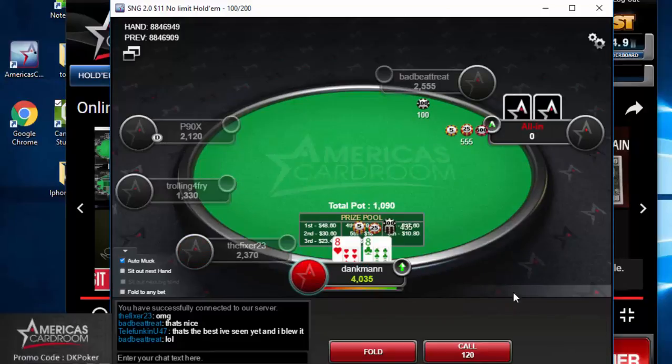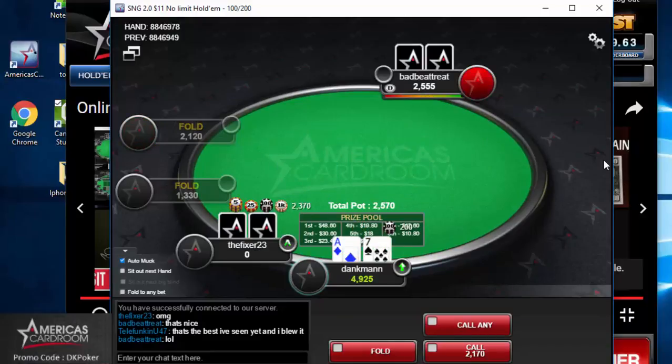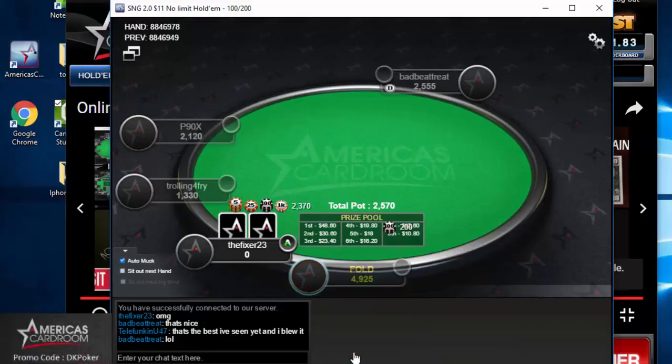435 is the open, and we get an all-in from the big blind. Call ace 8. Let's fade an ace or a 9. We do. Jam from under the gun. 5-handed. Tough call for ace 7 off. Just gonna fold this one.